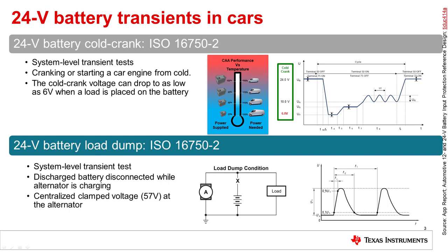The typical supply voltage for a telematic system in a commercial vehicle will be a 24 volt battery. However, the battery voltage can fluctuate over a wide range of voltages resulting from cold crank and load dump conditions, as detailed in the ISO 16750-2 standard. After a car has been left idle in cold temperatures and the engine is started, the 24 volt battery voltage will drop as low as 6 volts. The load dump occurs when the battery is disconnected from the alternator while the battery is being charged, causing a surge in the power line. After shunting the surge with a transient suppressor, the first stage buck converter has to absorb more energy than what the nominal battery voltage requires. The wide input range of the first stage buck converter prevents damage to the telematic system downstream during overvoltage transients. Normally, the battery voltage will be clamped to 57 volts in a 24 volt battery system, and a 60 volt input converter will be suitable for this application.